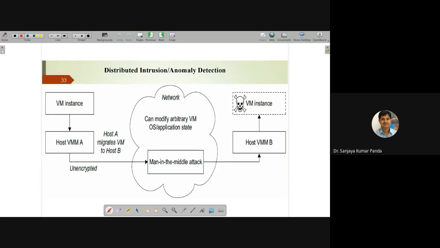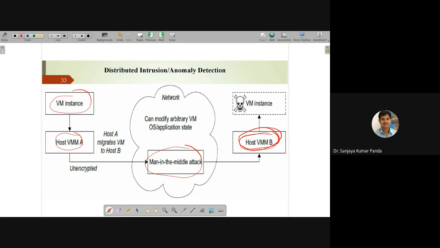Here you can see an attack between two different virtual machine monitors. Here we have a virtual machine monitor, and here we have another virtual machine monitor, that is, a hypervisor. There is a VM instance here, and we want that VM instance to migrate to another one. But while you are migrating this VM instance, it suffers from a man in the middle attack. An attacker can modify some of the application state, or arbitrarily modify the virtual machine operating system. While migrating through an unsecure network, a man in the middle attack is very easy for the attacker, so they can modify something in the VM, which leads to interruptions. It can also be sent to a malicious virtual machine monitor. Let's say this virtual machine monitor is not the original one. Then we can also migrate to it, and it can cause some kind of issues.